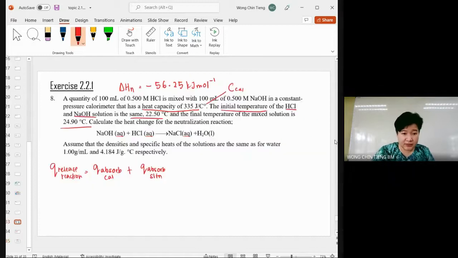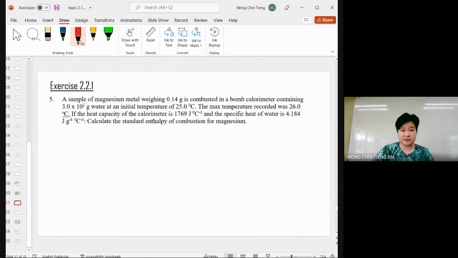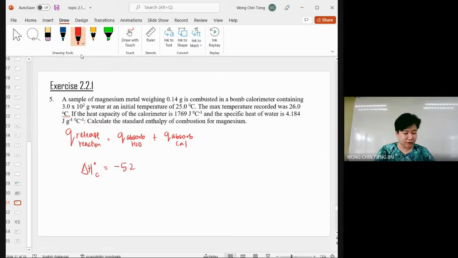Okay, and sama juga saya rasa saya ada soalan yang kita tak bincang ke atas. Let me just give you the tips for it. Heat release. Okay, yang ni adalah water and calorimeter sebab ada dua-dua. Alright, your question 5 is your water and your calorimeter because you have both. And the delta H combustion, standard combustion is negative 524.92 kilojoule per mole. Okay, standard, so kena ada not.